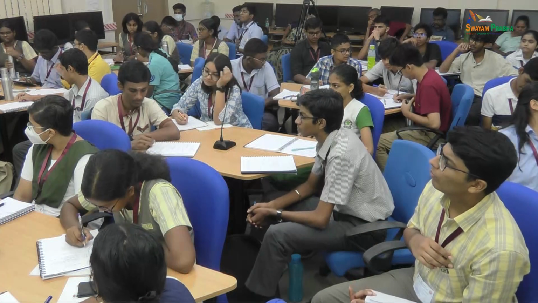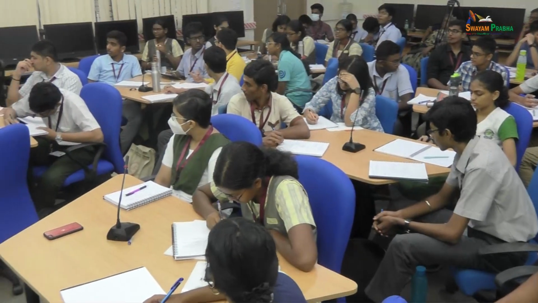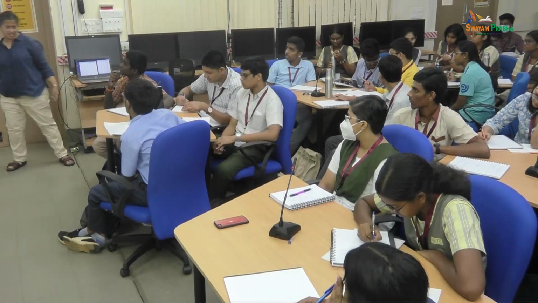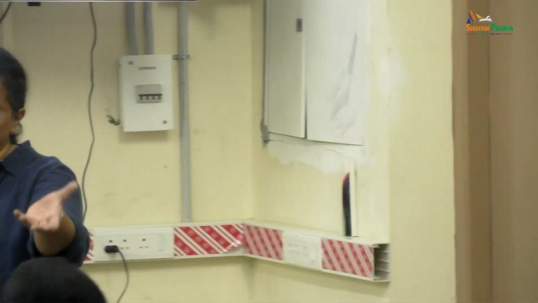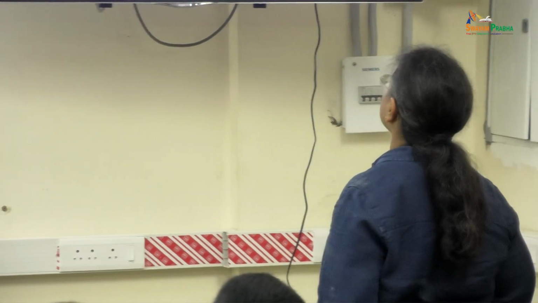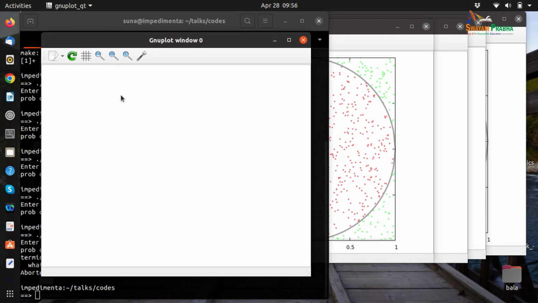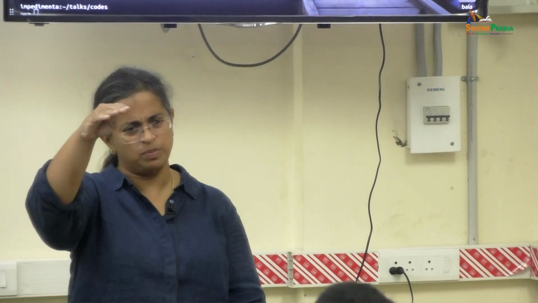Suppose if we increase the radius, does it have any impact on this calculation, like does it take more tries or something? Yeah, it depends. I don't think so. If I change the radius, then I will have to scale it by r square to get my pi, for example. No, it won't matter. You will have to scale the random number, because whatever you get between 0 and 1, you will have to now scale it between 0 and r.